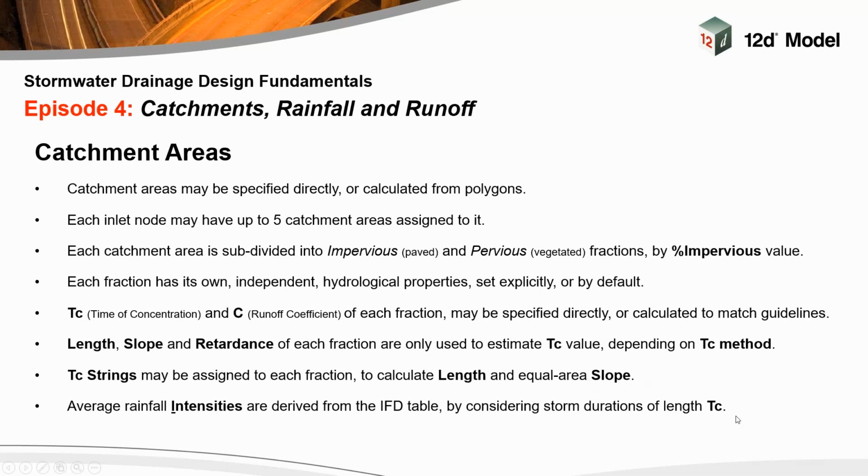Okay, now the important note here is that so far we've got an intensity from the rainfall file, and we've got an area coming from the catchment area, and we have a C. There's your CIA in the rational method. But how do we relate the I of the rainfall intensity to this? Because you don't specify an intensity for a catchment. What you do is specify a time of concentration.